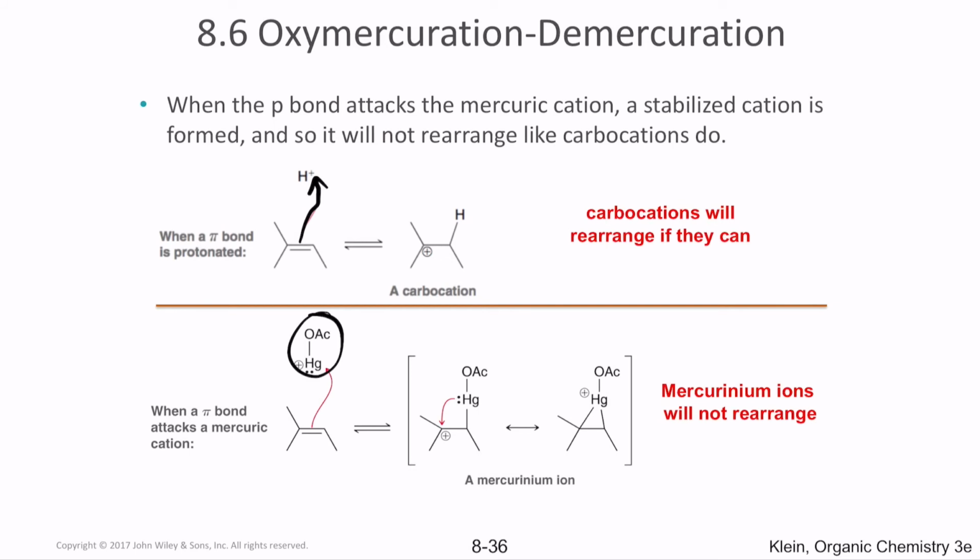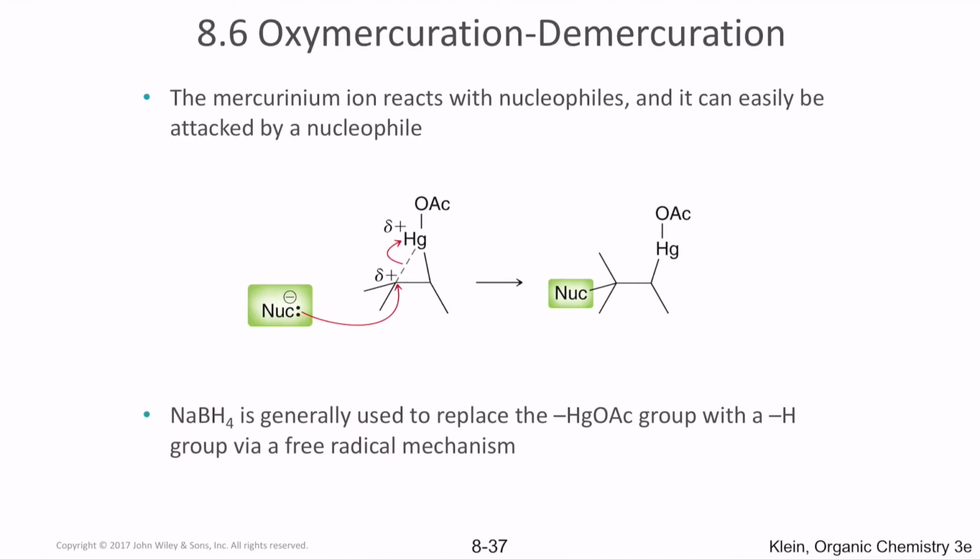So here, first what happens is that the mercury cation gets attached first and creates the positive carbocation, and finally creates what we call a mercurinium ion. The mercurinium ion is the reason why it doesn't undergo rearrangement. If you take a general addition reaction, notice that the positive charge is free to rearrange. That's the reason why this does not rearrange. Now what happens when the nucleophile comes and attacks the partially positive charged carbon? It attaches itself to the carbon.